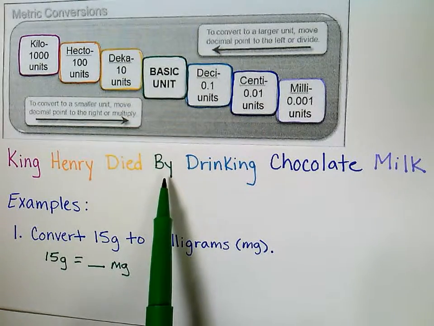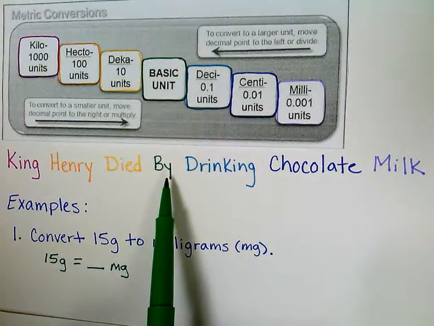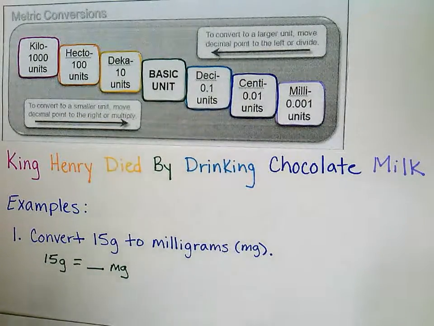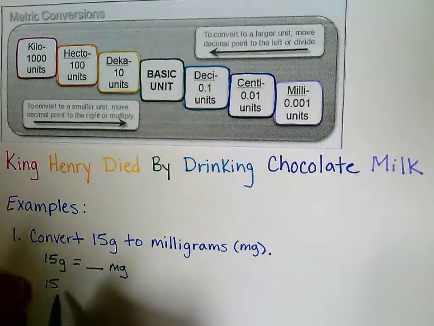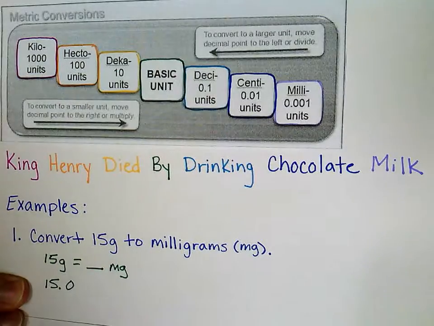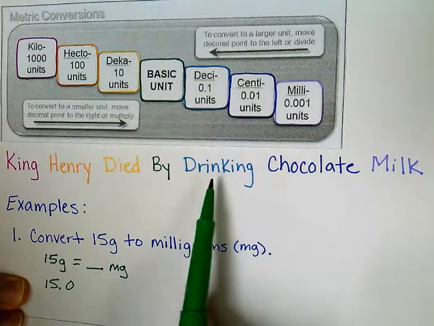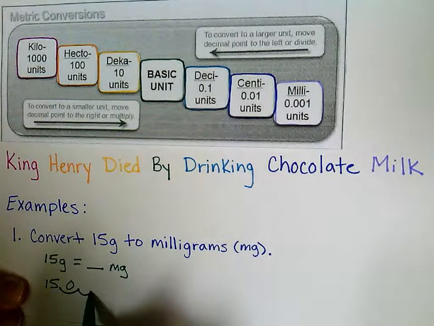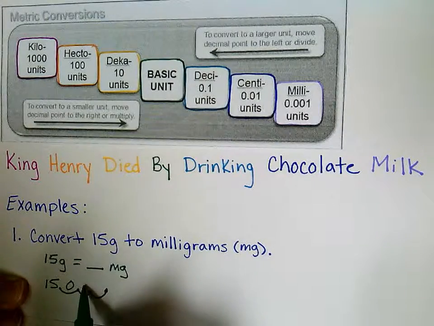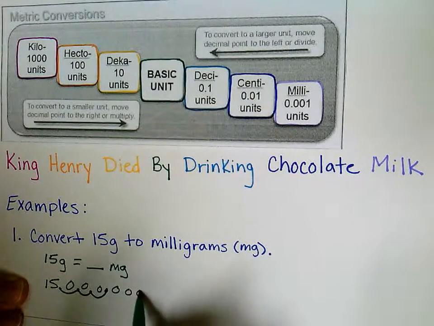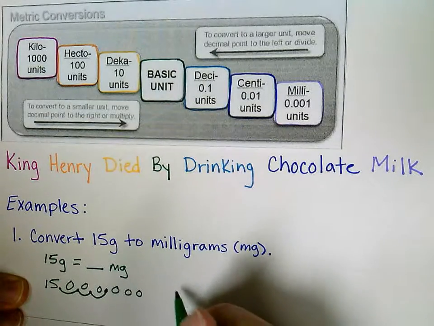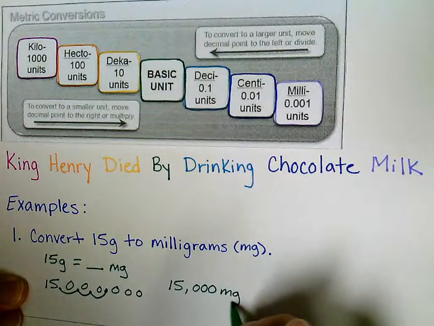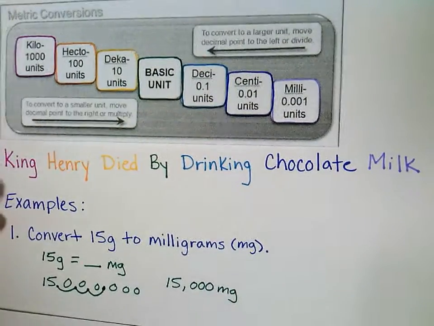So I'm going to use a decimal example. So what I do is I count the words. So 1, 2, 3 to the right. So I write out my 15. I add a decimal point because that decimal point's always there. And I have to move that decimal point 3 places to the right. So I'd go 1, 2, 3, and there's my new place. And I can add zeros in there. So milligrams would be 15,000 milligrams.